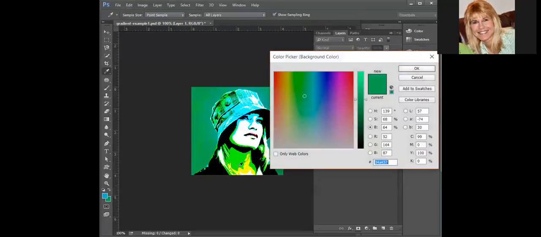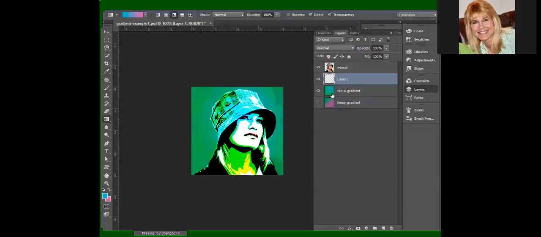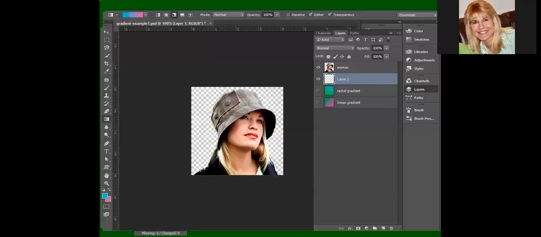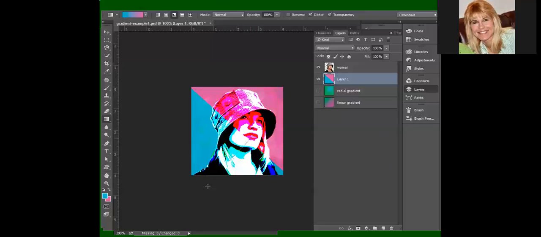And if you want to change your colors, you can go ahead. Make sure you've got angle gradient on. Let's turn off radial. And you're going to drag. And you can kind of see what it does here. It kind of separates the colors.